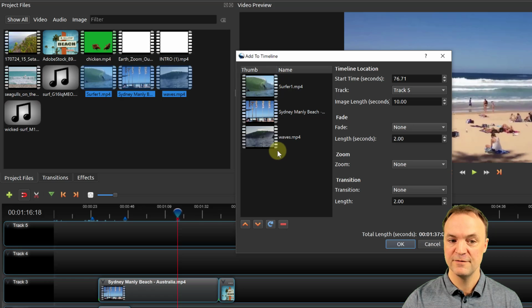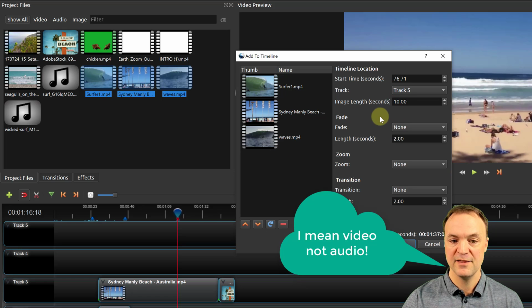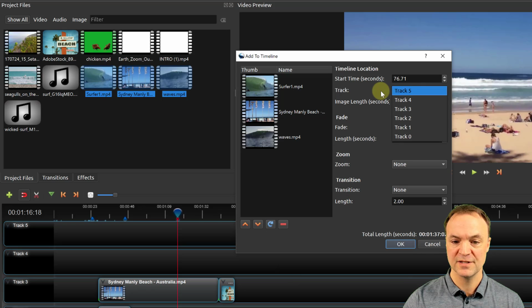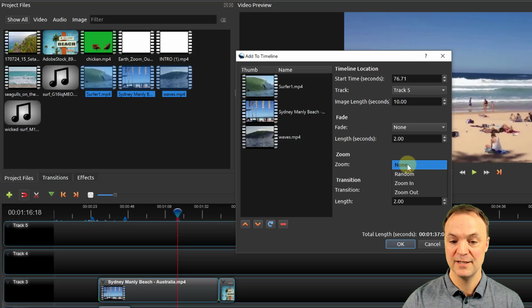So it's the 3 different audio tracks here. And then you can see I can pick which track I wanted to go to, the start time. I can even add transitions into it, or animations, so I can just go through and add them. So if I just put random, I'll fade out, just to give an example here, like this, and I'm going to hit OK on it.